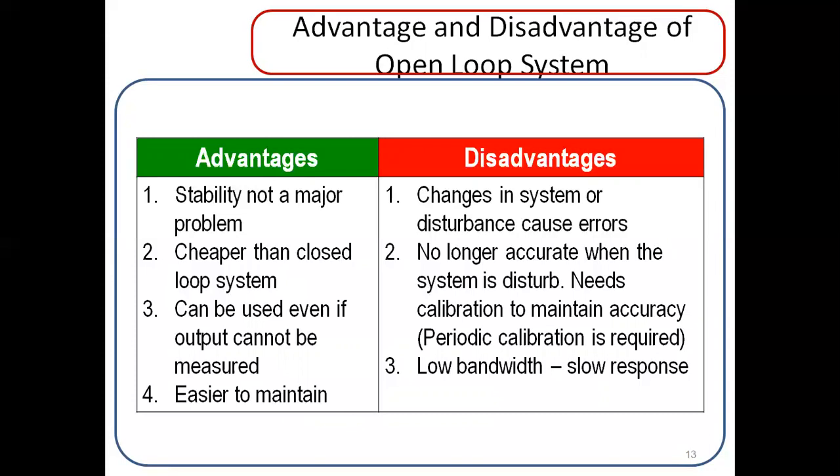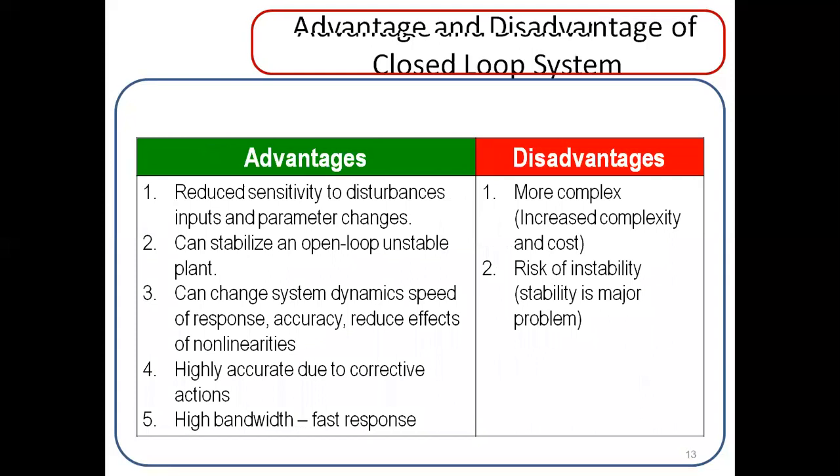So disadvantages: changes in the system or disturbances cause errors. That is nothing but environmental factors that lead to a decrement of the voltage if the system has been given upon its own operational levels, then there will be an output error also. So certain input conditions that you have programmed may not be obtained at the output range. So it is no longer accurate when the system is disturbed. So by this we will not get the exact results. That's the main issue. It has low bandwidth or slow response when compared to the closed loop control system; a slow response will be obtained and it will be delayed in generating the results. Whereas those limitations in the open loop control system will be rectified in the case of this closed loop control system.